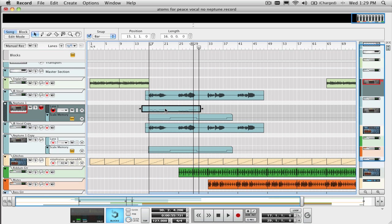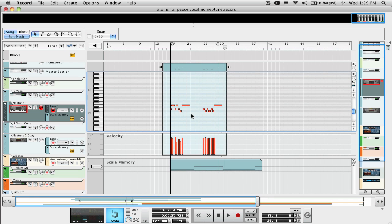Since this is MIDI note data that's getting recorded, I can always go back and fix any of the notes that I recorded and try out different harmony notes to see what works for me.